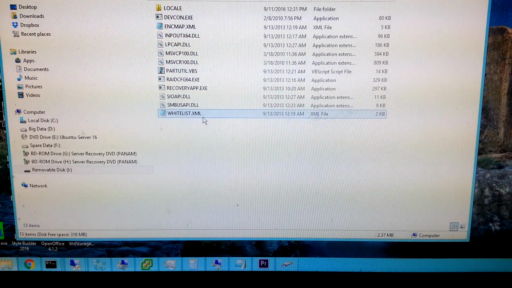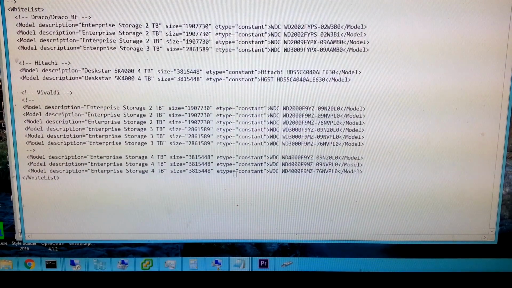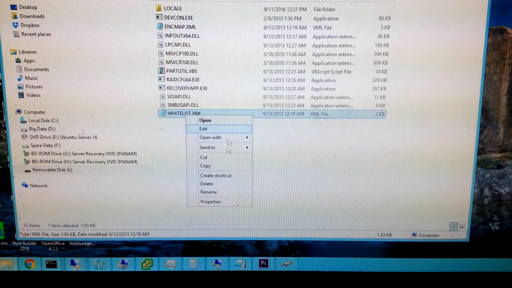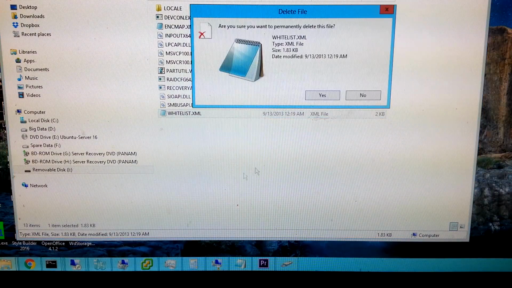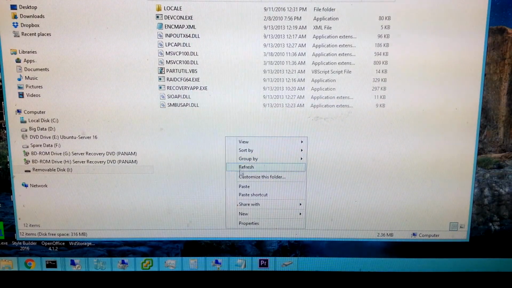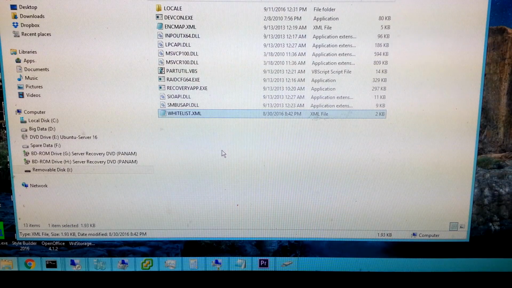Here's our whitelist XML file, and you can see our Crucial drive is now gone again. So you have to overwrite this file one more time before you do the second recovery, otherwise it will fail again too. We're going to paste that in, and that should be it.